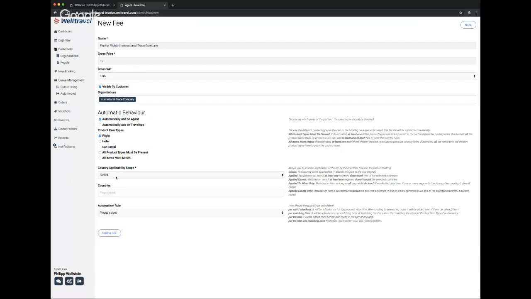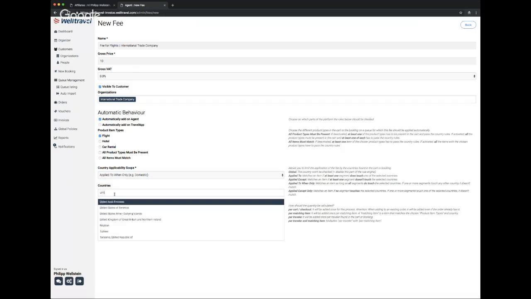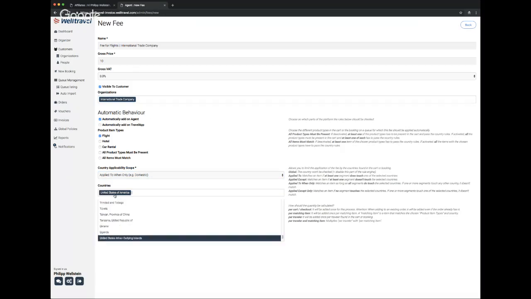For example, if I want a domestic fee, let's say I would say United States, then only if the flight is within the United States, the hotel is within, and the car is within, only then would this fee trigger.